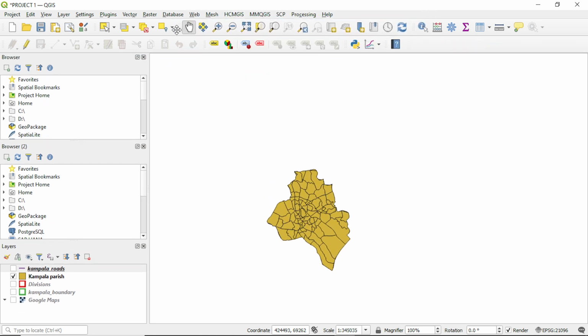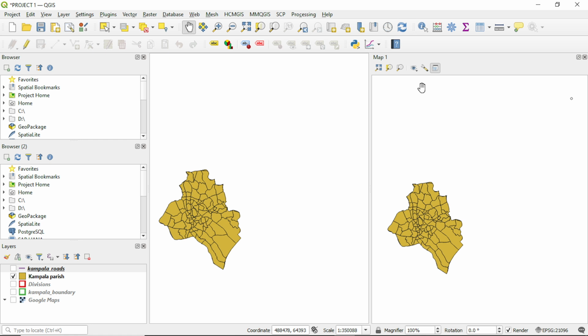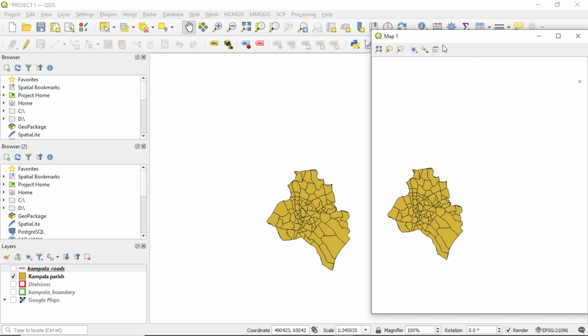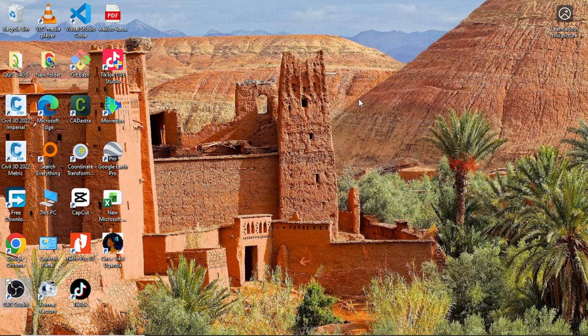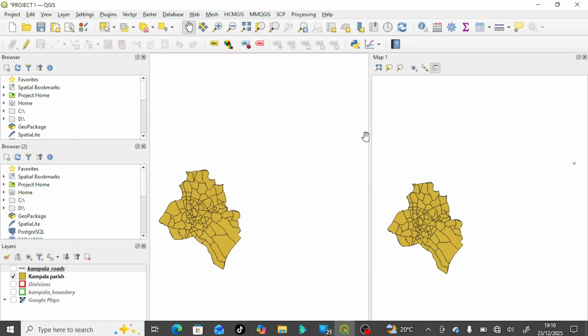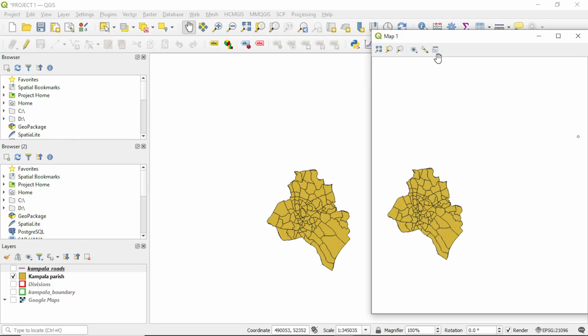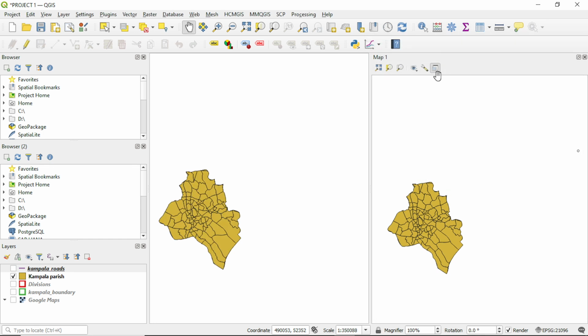So from here we are going to look at this. Let me click on it. When I click on it, we can see that a new map called map 1 appears on my right. So it's this canvas here, another map you can easily use. It's dockable, you can remove it. When I click here, I've undocked it. So I can again click there to dock it again. So undock, dock.